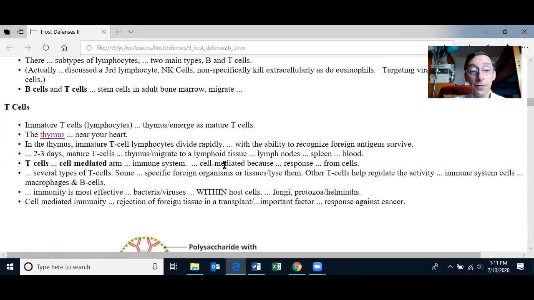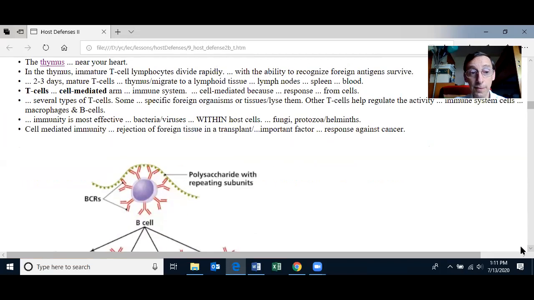All right. There are several types of T cells, and we say that the T cells are the cell-mediated arm of the immune system. It's called the cell-mediated arm of the immune system because this part of the immune system is all cellular, meaning everything is done by T cells, and although they can secrete chemicals, they come from the T cells. And this cell-mediated arm can do different things.